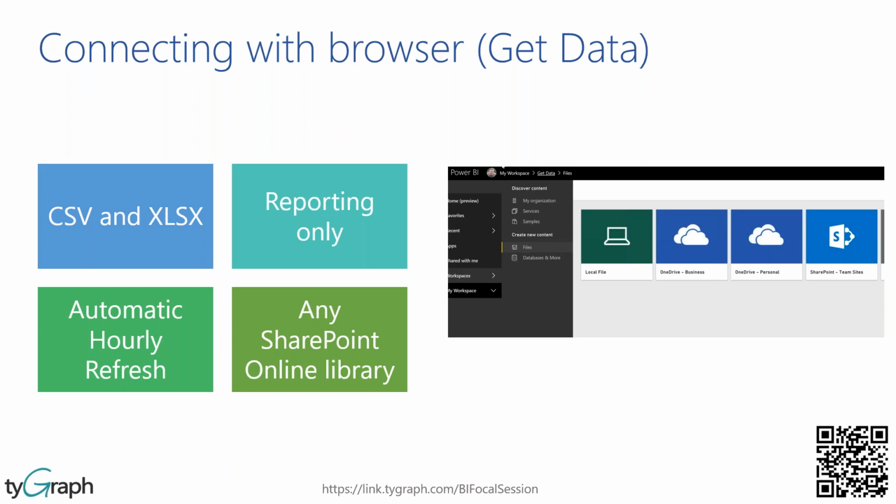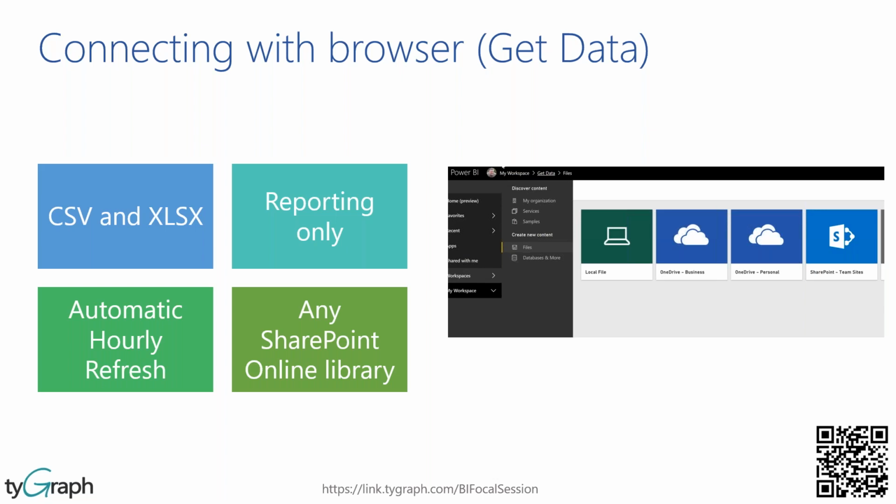Without having any client installed, you can connect to SharePoint and load data from CSV files and from XLSX files, not from XLS files. That's possible, but you need to use desktop for that. You're only going to be able to build reports, so the data already has to be in a nice structure. You can't do any of the extract, transform, and load capability, and you can't do any of the modeling. So as long as Power BI can make sense of the data in those files, you'll be able to build some reports. If those files are updated frequently, the reports themselves will be kept up to date automatically via an hourly refresh mechanism.